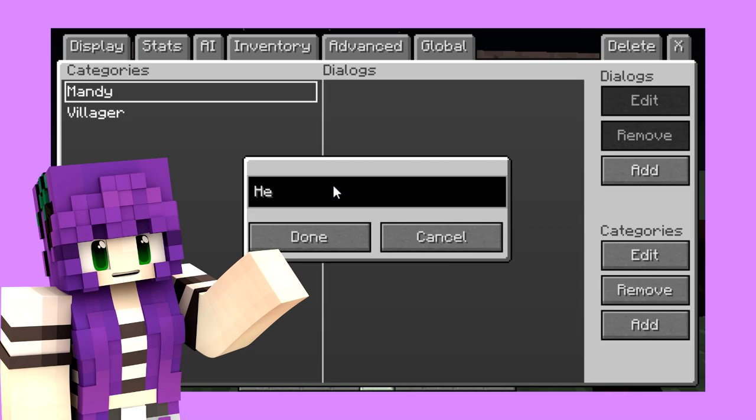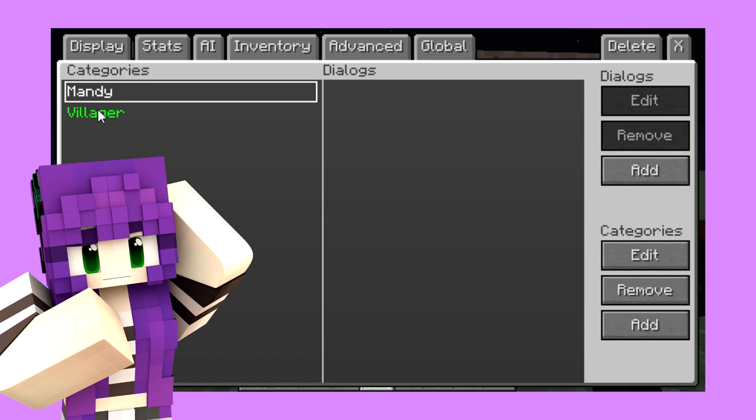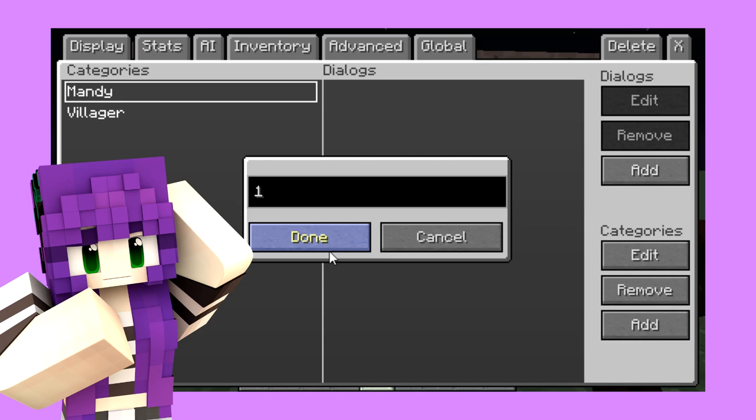But you're going to want to go to the dialogues, and press add, and then this is going to be your little prompt that's going to show up. You can label it however you want. You can name it hello, you can label it start, or you can name it by numbers, which is what I like doing, like 1, 2, 3.